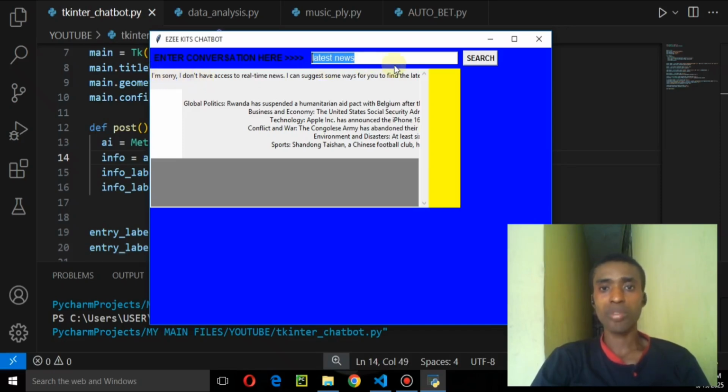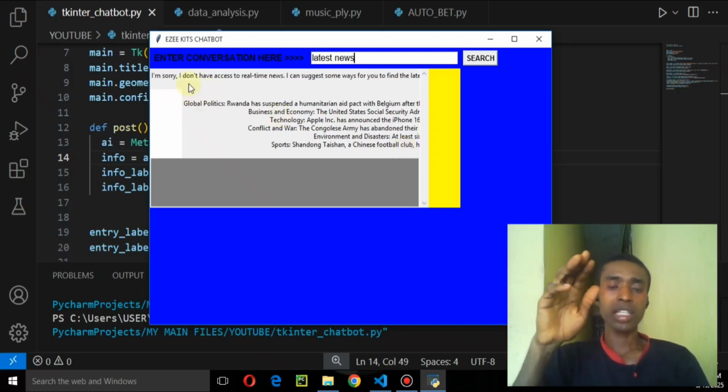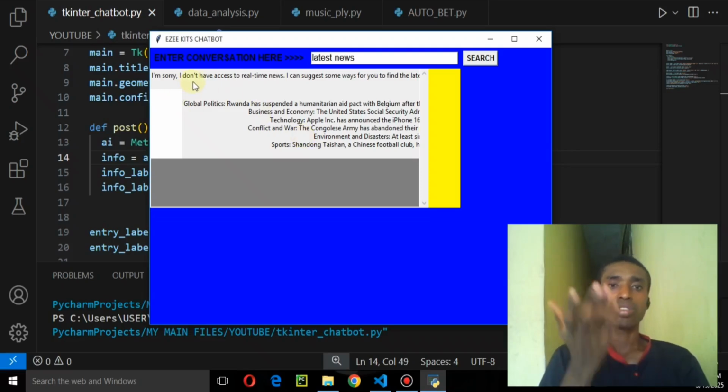Okay, this was our previous message that we gave our AI to get output for us. But you can notice a particular type of problem here. The first is that it extends this way, keeping on going from our left to our right, instead of trying to break to match our screen. Another problem is that the older text is still on the screen while we have a new one. Because we made use of pack, the new one is placed on the second side, like going to row 2 but in the same column.